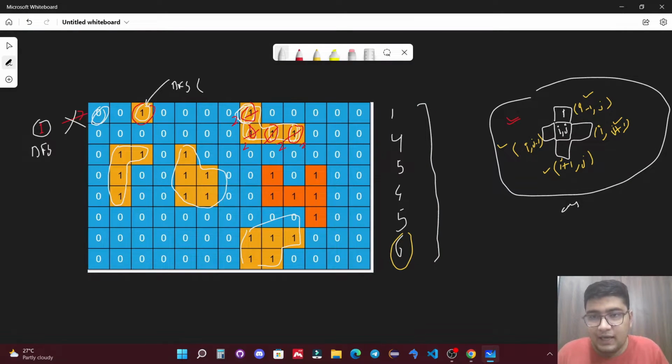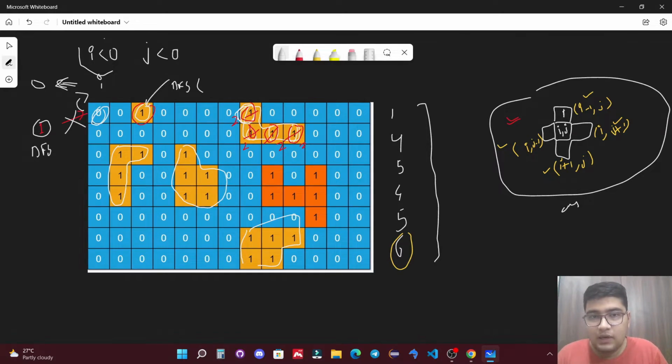The boundary or the edge conditions are when this i is going out of 0, right? If this i is less than 0, it means it is going out of the left side, then we don't have any element, right? So this is one edge case. Then the second edge case is if j is less than 0, then it is going beyond the upper side in the recursive solve. So this is the second boundary condition.